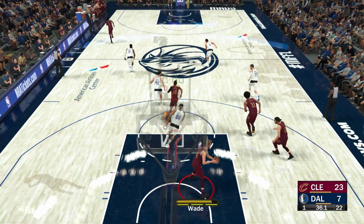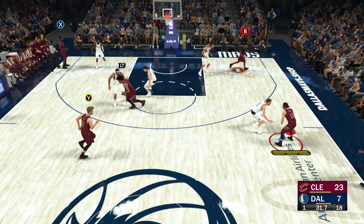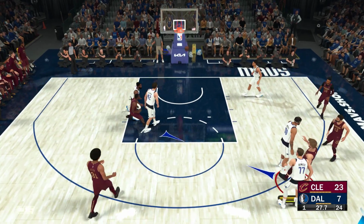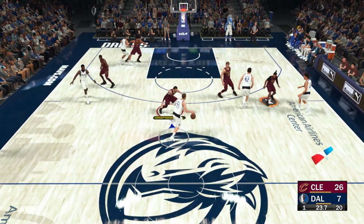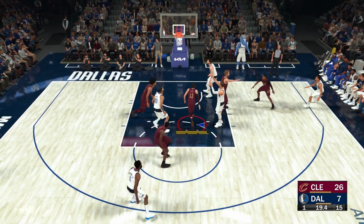And the rebound goes to the Cavaliers. Outside Rubio. Lets a three fly. It's another three for Cleveland. 3 points. They've really built this lead on the back of their perimeter game. And I like the strategy. It's a great strategy. Bury those threes early, and it'll open up the inside for them later on.